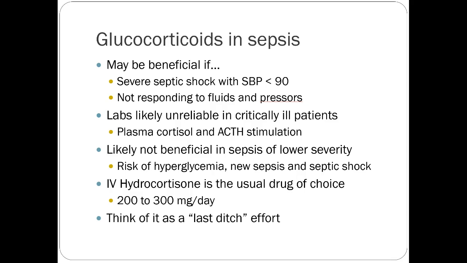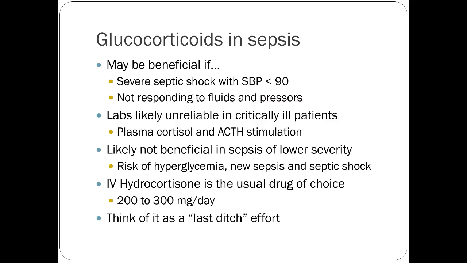That basically means you're throwing the kitchen sink at them at this point, and you're going to add on glucocorticoids to try and resolve that. There's not really any good evidence that it works, but certainly it's sort of the third line option if you've got them on 3 pressors and fluids and they're still hypotensive.